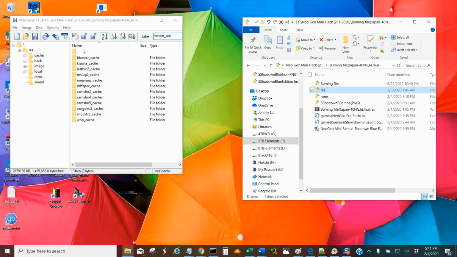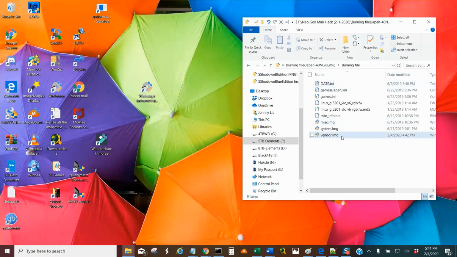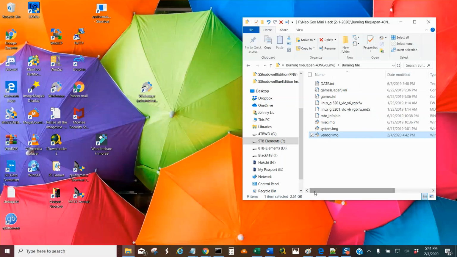Okay, we pretty much finished. The file has been transferred, and it looks like it's only 12. 1, 2, 3, 4, 5, 6, 7, 8, 9, 10, 11, 12. The 12 that need the cache. Okay, and the rest of them we don't need for this ROMS set. So we pretty much done. We save it, we close it, and we go to check the burning folder and make sure that it's still under the same amount, 2740, 474 kilobytes. So we're still good. So now we're ready to burn it.